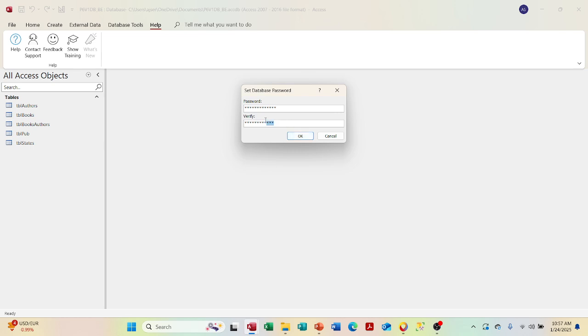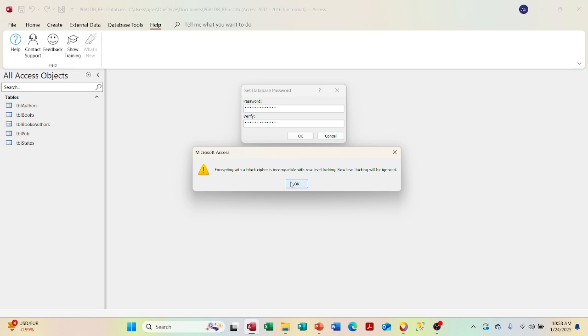I think I don't have it. Same here. Let's try it again. That's why I don't like passwords. You've got to make sure you get it right each and every time. Here we go. See if it matches in length, and it does.